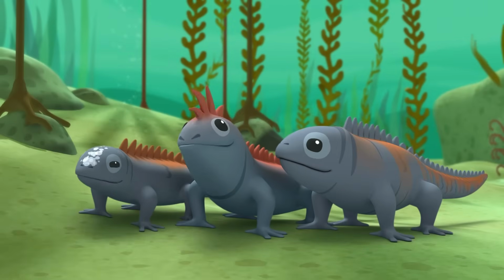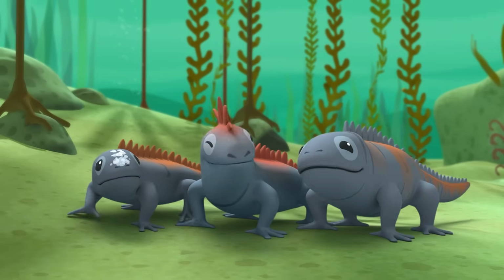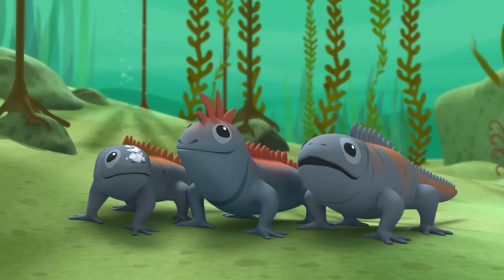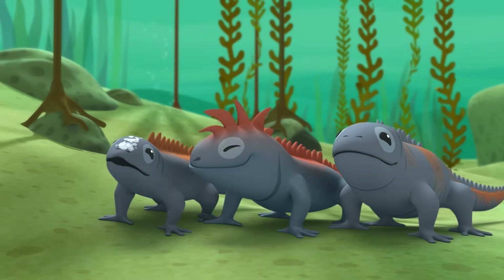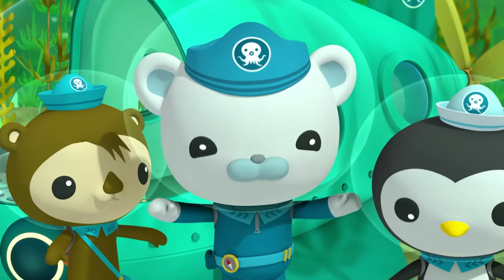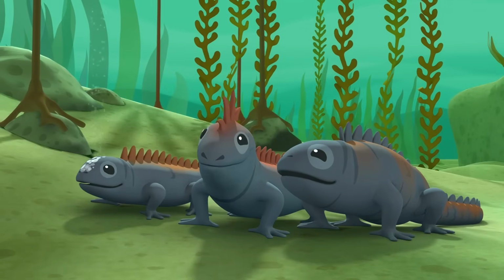Oh, listen. There's a lot of seaweed that grows right around the island. Yeah. Look, we've got brown seaweed, green seaweed. Maybe not as good as the red seaweed, but still pretty good. Come on, we'll show you where the good stuff is. Yeah, good stuff, yeah. Octonauts, the seaweed feast is back on, and this year we'll have some very special guests.